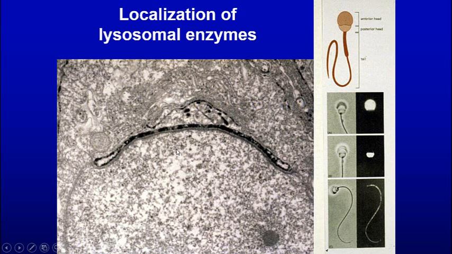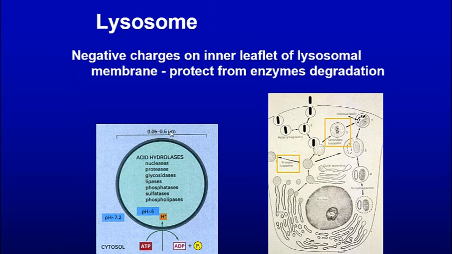And here we can see that the Golgi apparatus is polarized, and so the mature face is where you have acid phosphatase, and here you can see acid phosphatase pinching off the mature face of the Golgi apparatus and fusing with the acrosome of the developing spermatid. So a negative charge on the inside of it allows the membrane not to be broken down.